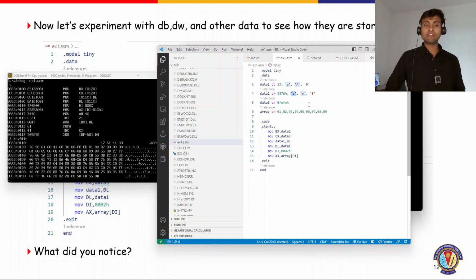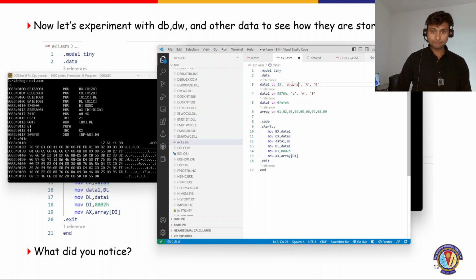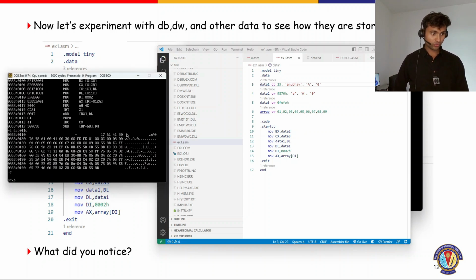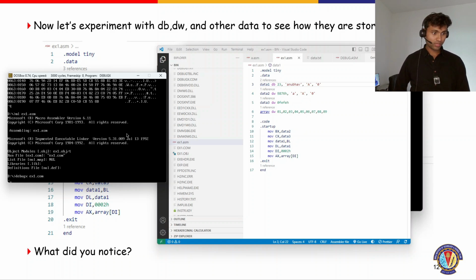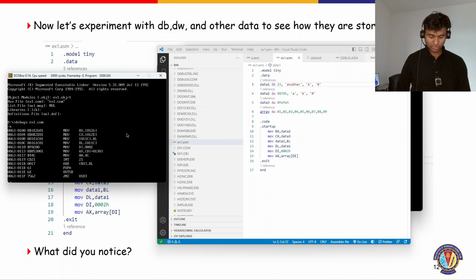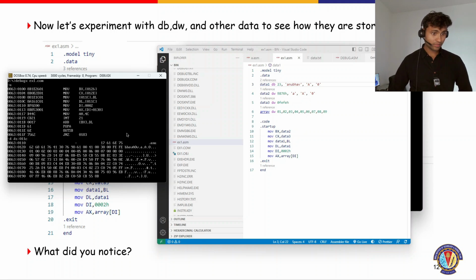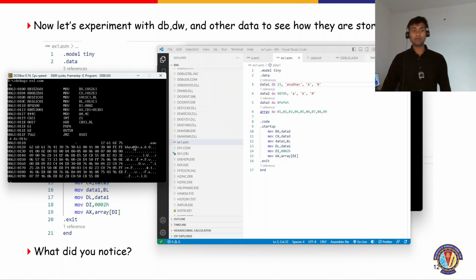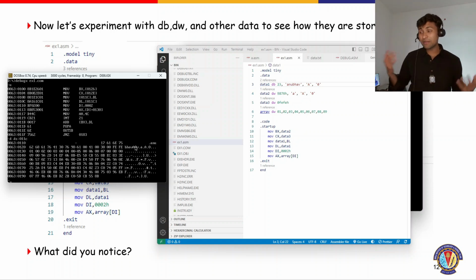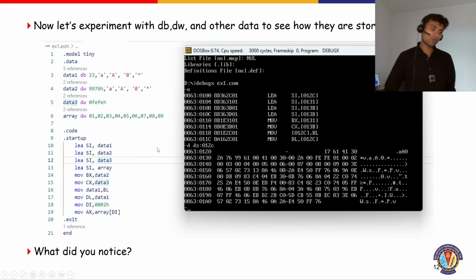And if you play around with different characters, different lengths of strings, and let's say I type my full name here, save it, and quit, debug ex1, going back to the same memory location DS colon 011C. Here I can see my complete name coming here. All right. So many things will build up throughout the labs, but take a pause, try to experiment with different things.